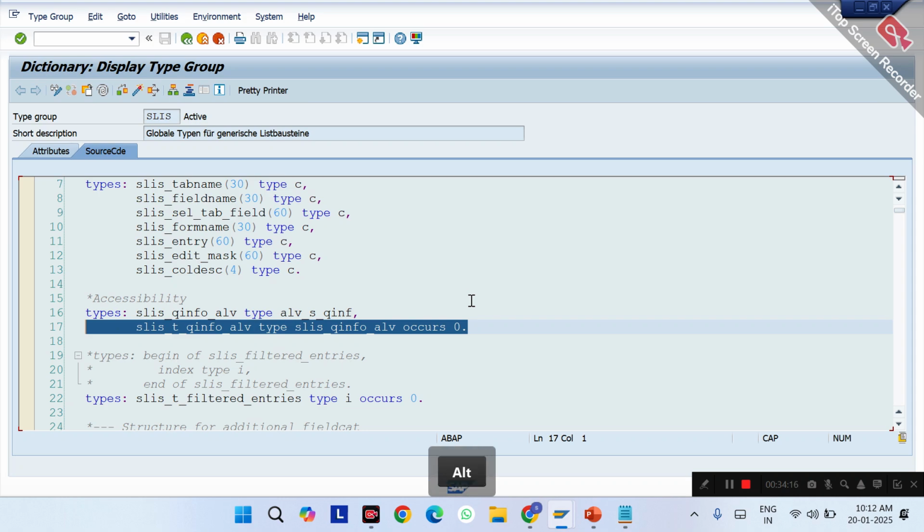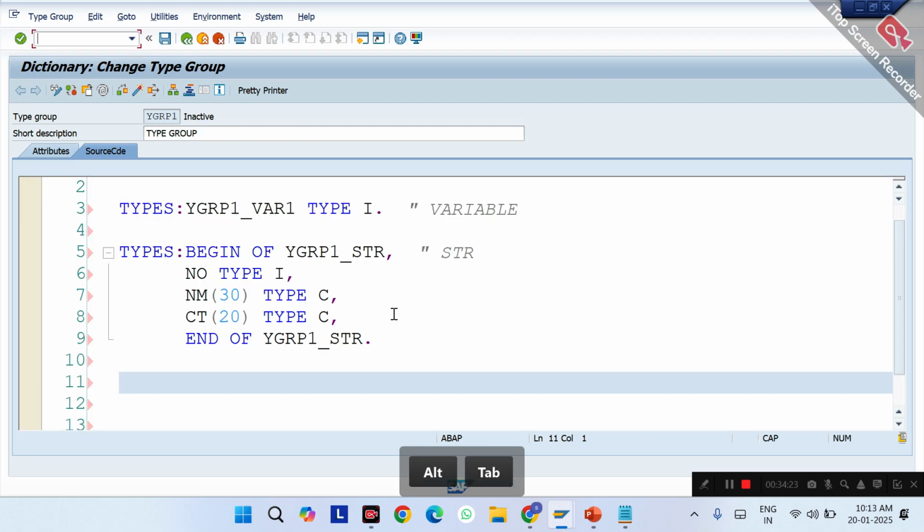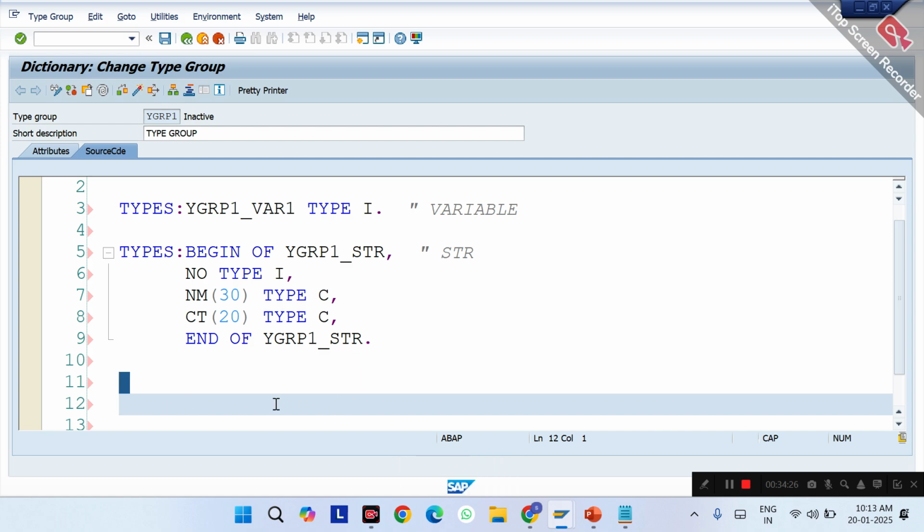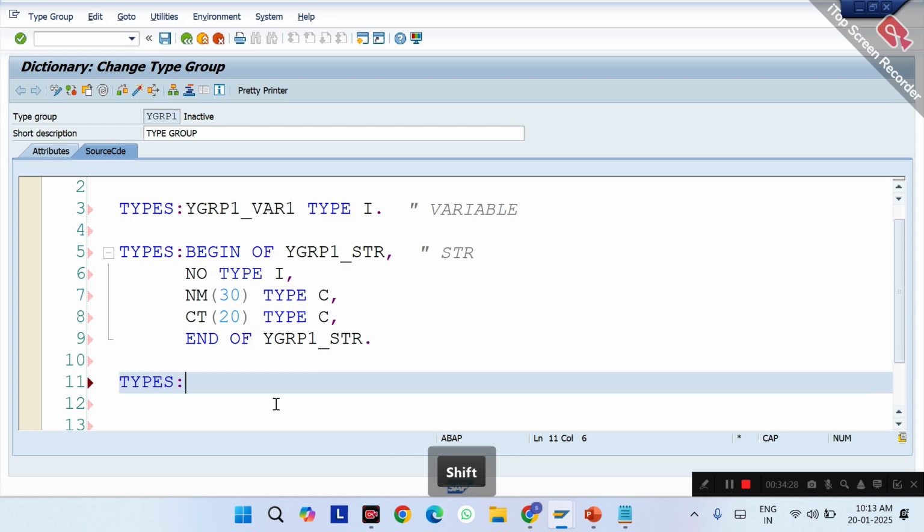This is the type ALVS QIRF table type. Fine.